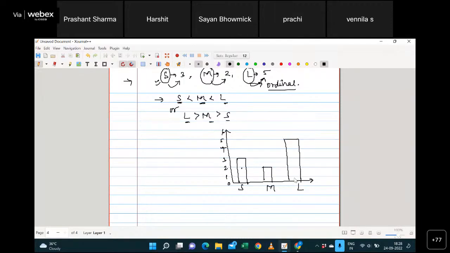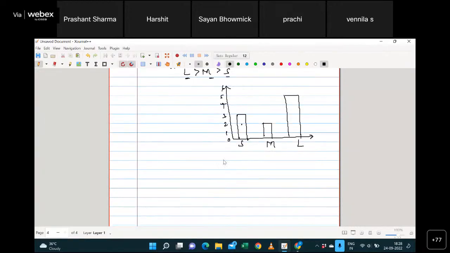So if my data is ordinal, then the order of the data must be there. You can't do small, large, medium, or medium, small, large kind of things. Order should be present. Is this clear for everyone? Yes, sir. Whatever the frequency values will be, maybe medium will be greater than small, then also we have to just maintain the order of my categorical data. For the bar chart, there is no need to worry about the frequency of those things.